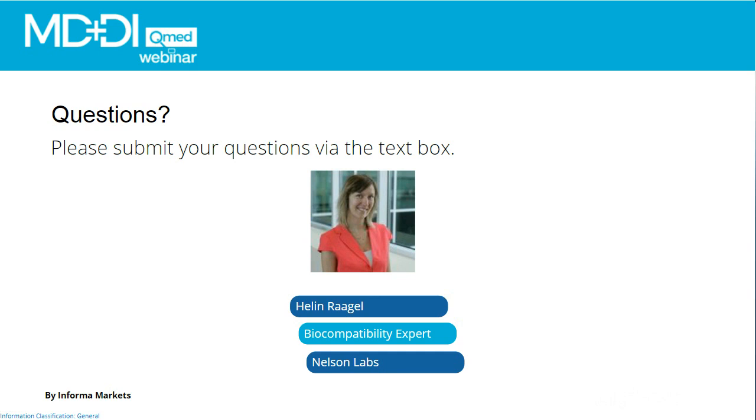Would you recommend to have the cytotox for each component that has contact with the patient, or should it be tested as a top-level build of the device? Yes. So in general, what we want to do is test first the final finished product, and really focus on the patient contacting parts, because those are the ones that matter from the biocompatibility perspective. If you see that the final finished product does have some reactivity, then I would move into the component testing.